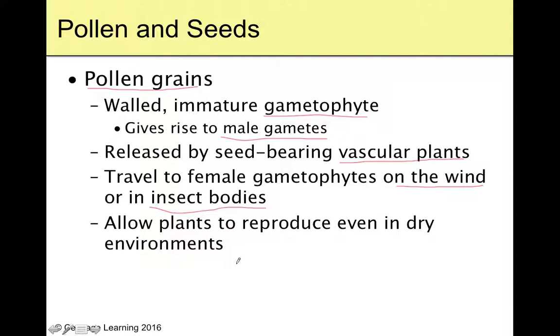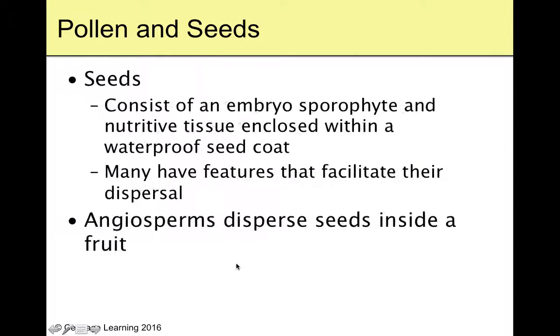Their sperm don't need to swim. They can put them on a bee, and they can hitch a ride miles away to a different flower, and that makes diversity just huge, and it makes you incredibly successful. So if the pollen makes it to the stigma, style, ovary of another flower, or the ova of another gametophyte, the female gametophyte, then we are going to make an embryo. And the embryo is the new sporophyte generation.